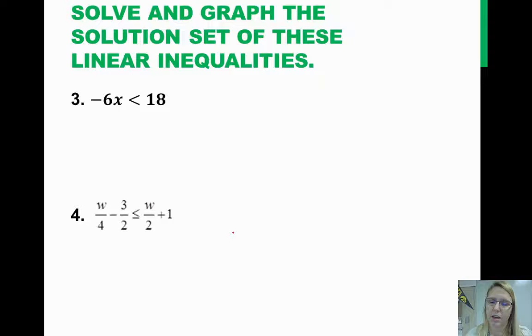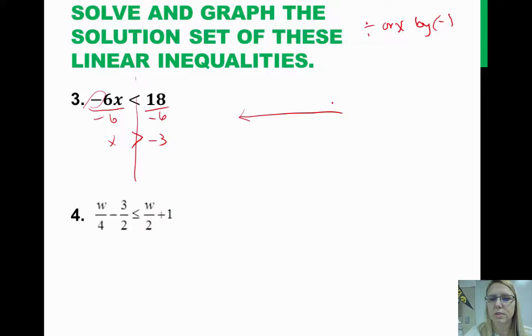Now, here's the big difference. The other two didn't show this, but we have a negative here. And a negative changes everything with inequality. When you divide or multiply by a negative, and you should write this down. If you divide or multiply by a negative, then it reverses the direction of the inequality. So watch. If I divide this by a negative, I have negative 3 over here and x over here. But the inequality switches direction. So that is important for you to remember. Many people forget doing that. So now I'm going to graph this. It's an open dot, and it's going to the right.